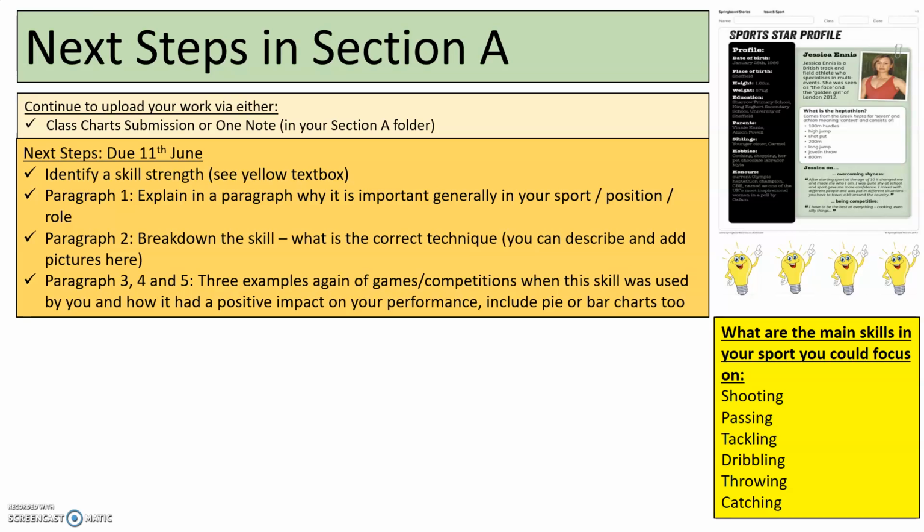You can see on the yellow text box down at the bottom right, I would be recommending you focus on one of these skills that you think is a main strength of yours. So it could be shooting, passing, tackling, dribbling, throwing, or catching. Any of those basic skills that's a strength in your sport, I would definitely focus on within this specific section.